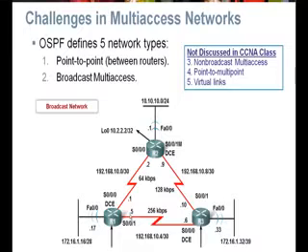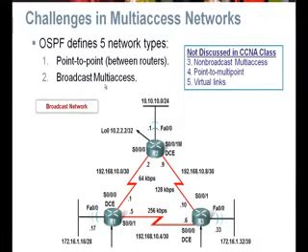Alright, again, we talked about point-to-point links, and then we're going to talk about broadcast multi-access next. So there's 5 network types, but only 2 of them are covered on the CCNA, point-to-point and broadcast multi-access. Now, point-to-points are pretty easy. It's just all T1s. This router connects to him through a single link, and nobody else. There's only 2 routers on this link. So it's point-to-point from this point to this point. In a point-to-point, there are no designated routers. Every router almost functions like EIGRP. They just function on their own.